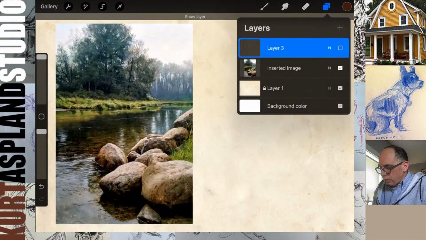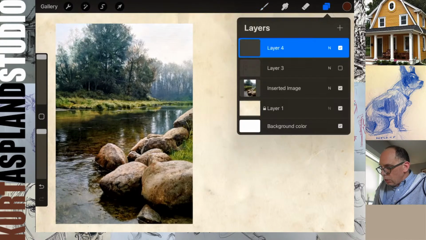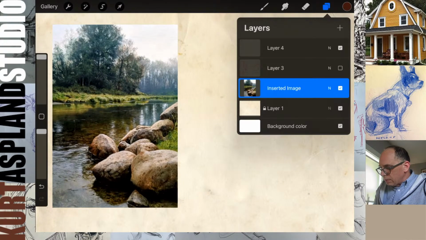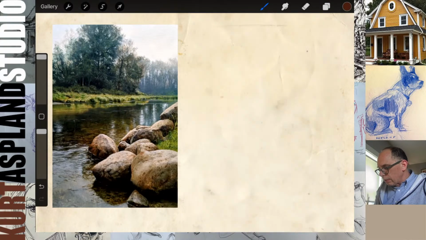All right, let's get into our picture now. So just by looking at our picture, we have, of course, this beautiful area of rocks that are overlapping. Then we have this background, and then behind the background there, we have a whole line of trees, and the middle group of trees is overlapping the ones in the background. You see that? All right, let's go ahead and get into it. So you want to just think about that. Think about that as you're drawing. Don't do it randomly, but consider like, oh, how can I use overlap here? All right, let's go ahead and get started.